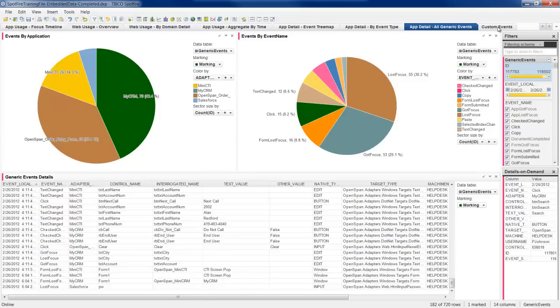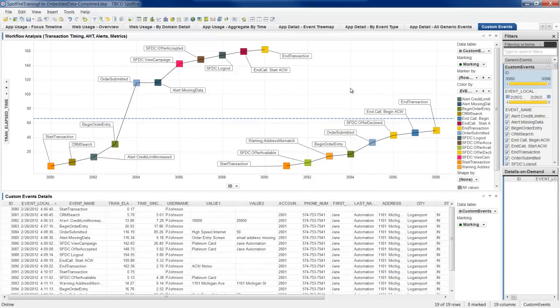So in summary, OpenSpan is really very good at collecting just about any data that you need, bringing it into the database, and allowing you to look at aggregated data across groups of users, or giving you the ability to build custom reports, as you see here, where you can drill down from the high-level process events down to the application usage, down to the individual clicks if you choose to do so. OpenSpan provides a single technology that is capable of doing both desktop analytics and monitoring, as well as desktop automation.